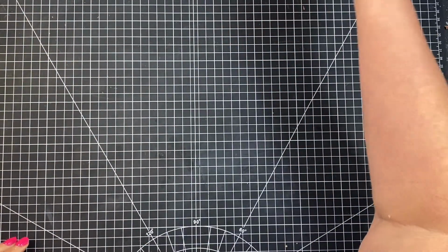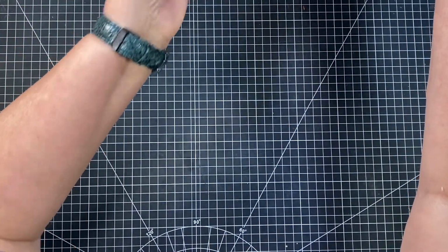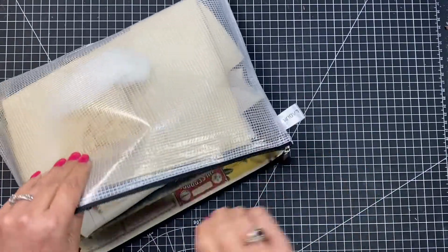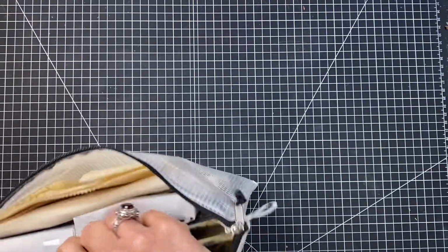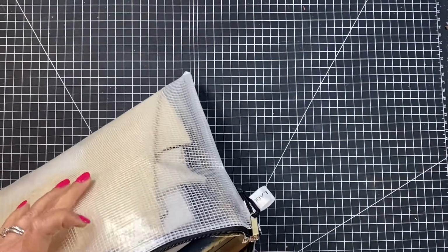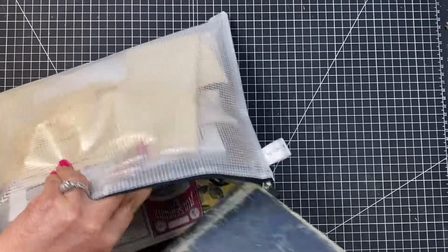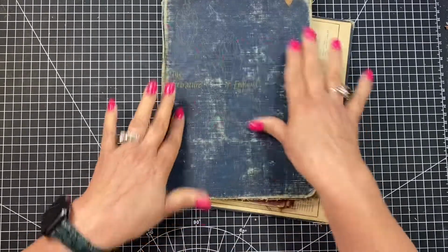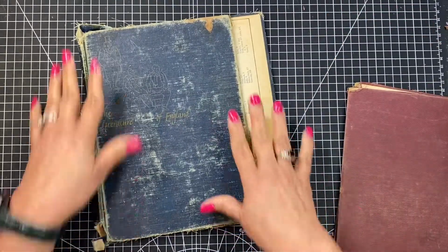So anyway, what I'm going to do today is I have a book cover that I've had for a while. Let me get it out. I'm actually using two different ones. Okay. So I've had this book cover and I love it. I love the patina.